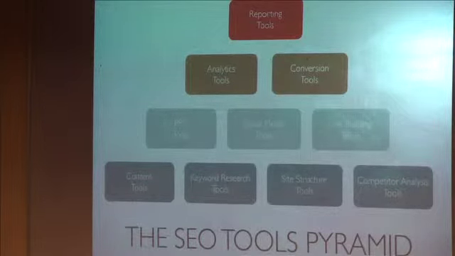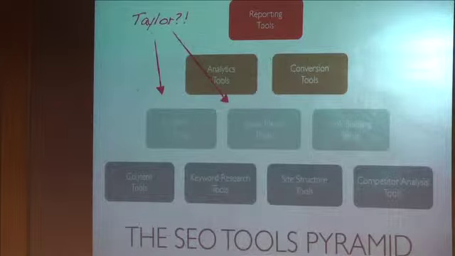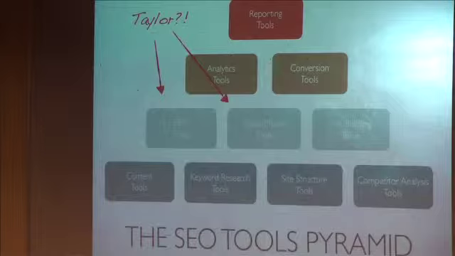And then you'll see at the next level that there's pay-per-click and social media tools in there. And you might be thinking, what the hell is that doing in there? This is supposed to be SEO tools. And I'll show you kind of my logic behind that. And then we'll move on to our analytics, conversion, and reporting stuff.